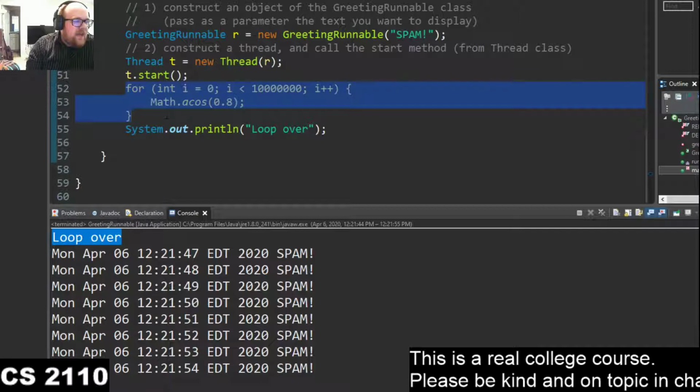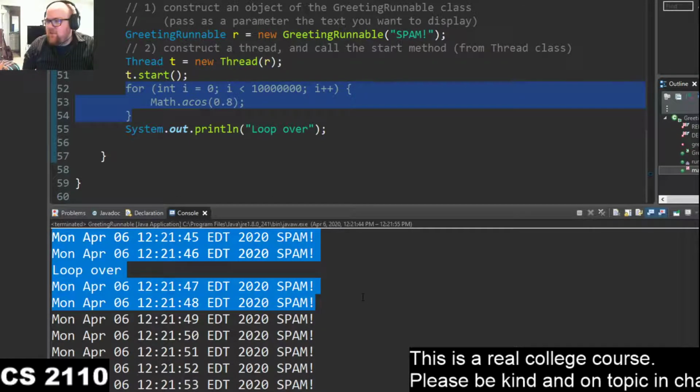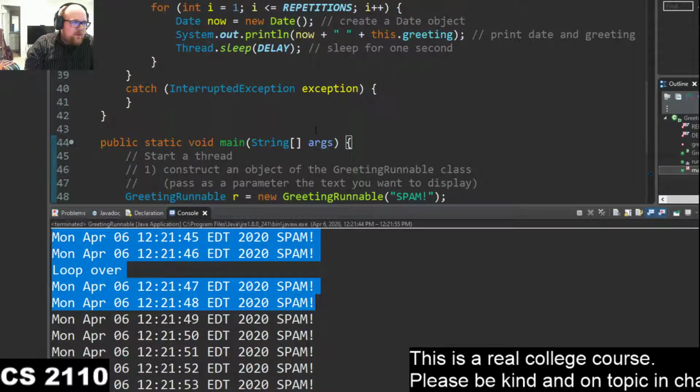This is happening in parallel to the thread that is producing this print statement.